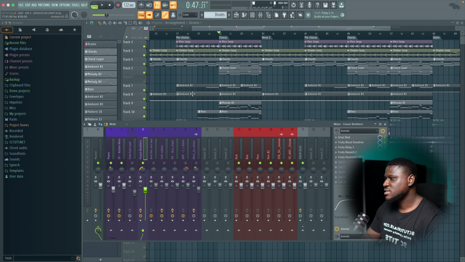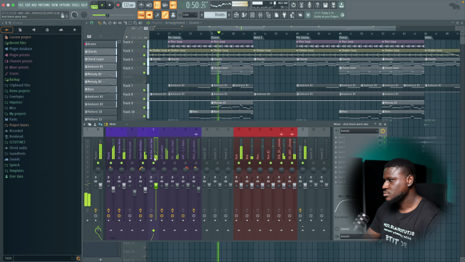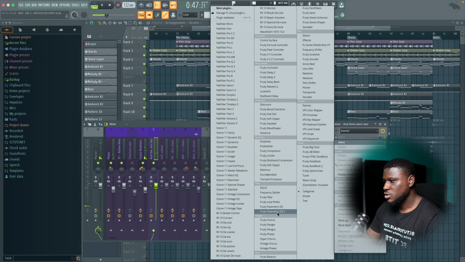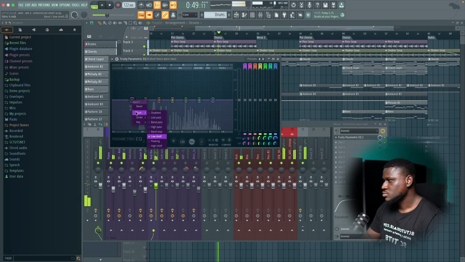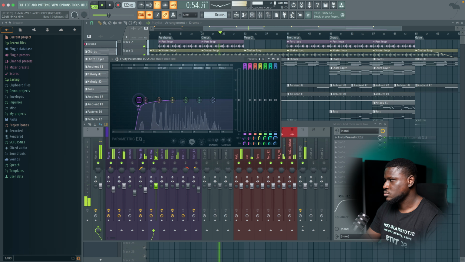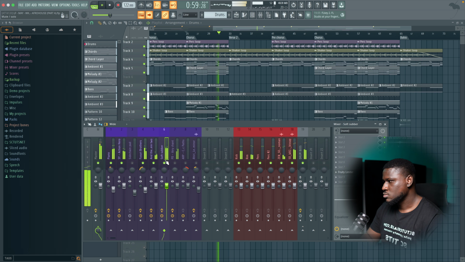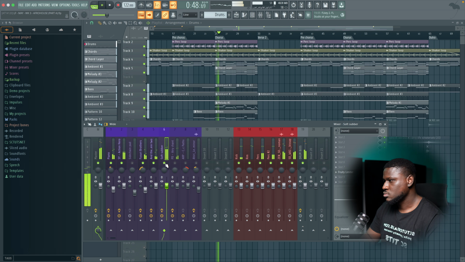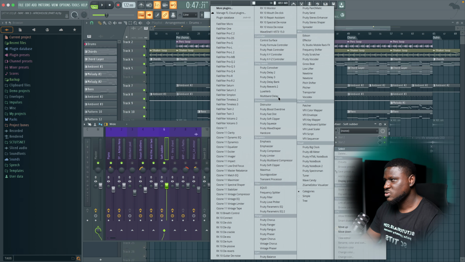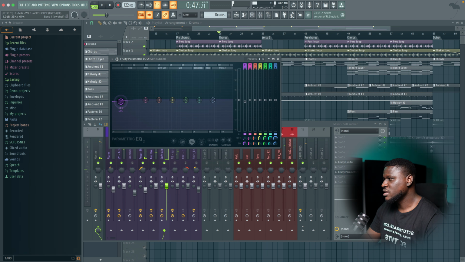Then I'll come to the next sound. Again, use an EQ. This is for the bass. I'm going to load all my effects after any other effects. Okay, so I'm going to come to EQ. And you can see we have a lot of bass. So same thing I did with the drums.